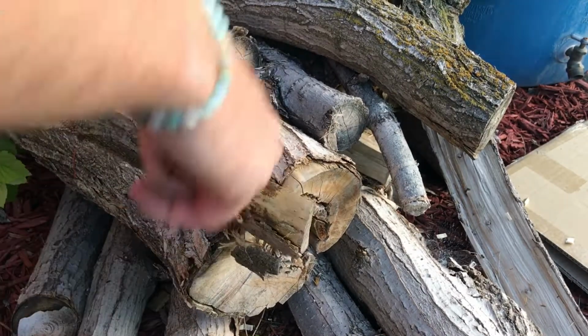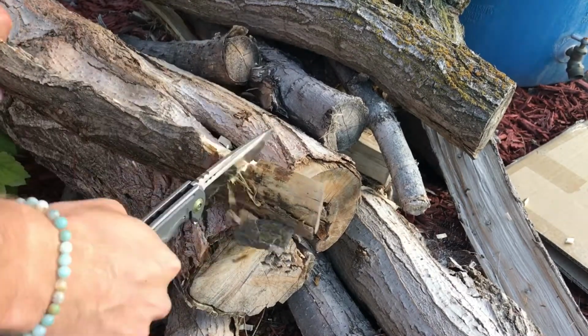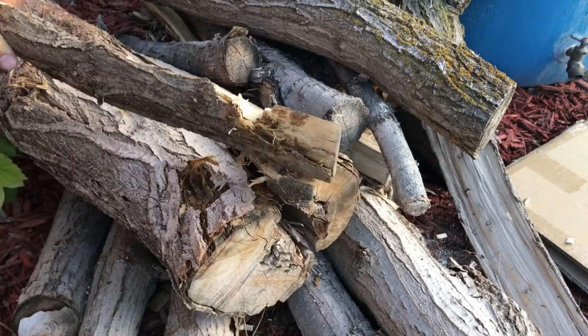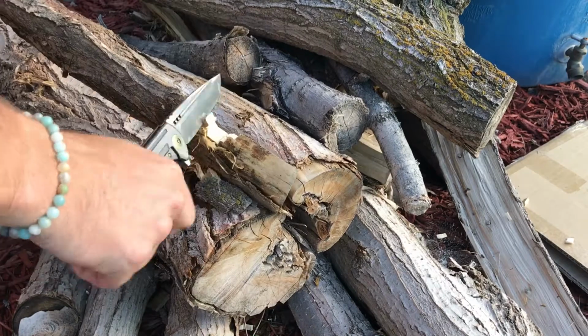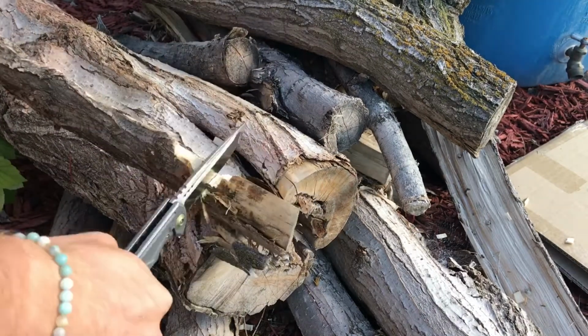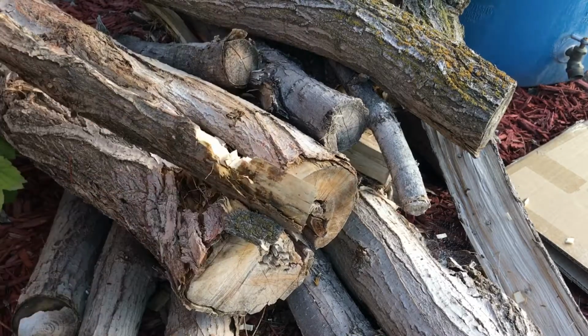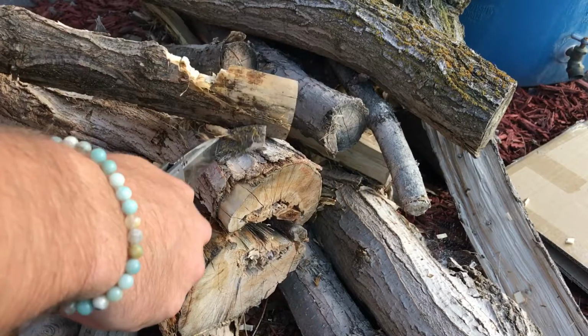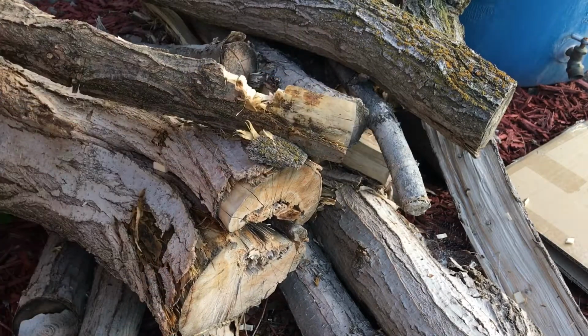And again, Zelrick asked me to kind of hard use this. Not necessarily abuse it. You don't want to hurt it, especially on purpose with a knife this nice, but I want to get it dirty. I want to get it used, test that edge, test that steel, see if this frame lock kind of holds up. We might as well go through this entire thing just on camera here. I know this is so entertaining for you guys.